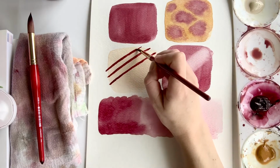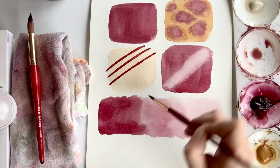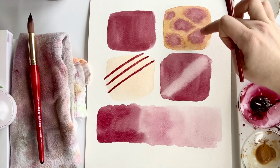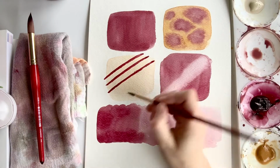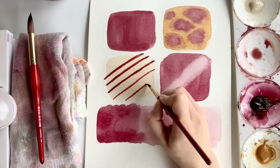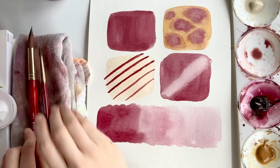Okay, this technique is great for detail, for grass, for hair in a portrait, for eyes, anything where you don't want it to blend, like up here at the top. Okay, you want it to stay together. So I'll do one more. Let's do another one. Okay, see how it's nice and sharp and detailed? That's the wet on dry technique. So wet paint on top of dry.